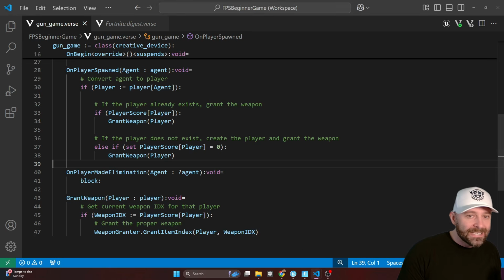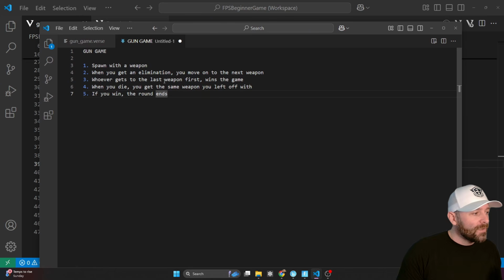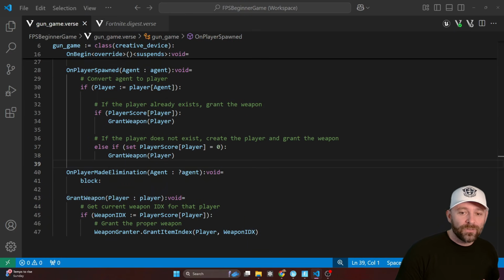Where did I put my list? When you get an elimination, you move on to the next weapon. Number 4 could probably have been up here with number 2, but we're going to solve this one on our own. When you get an elimination, you move on to the next weapon. We just haven't done that yet. So let's do that now.